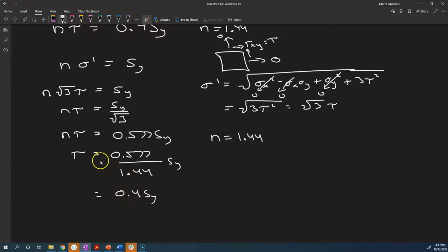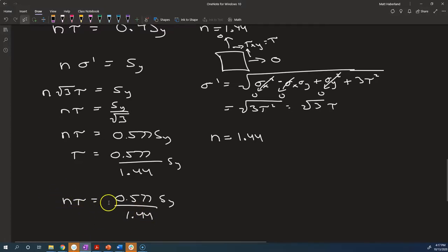If we were to figure out our factor of safety by saying, how many times could we increase tau without exceeding 0.4 times Sy? Well, that's the same as the 0.577 coming from the distortion energy theory divided by a factor of safety already. We don't want to include two factors of safety. We don't want a factor of safety on top of that factor of safety. So we really just want to say, how many times could we increase tau without exceeding 0.577 times the yield strength? Or how many times could we increase our von Mises stress without exceeding the yield strength? That is what this is a statement of.